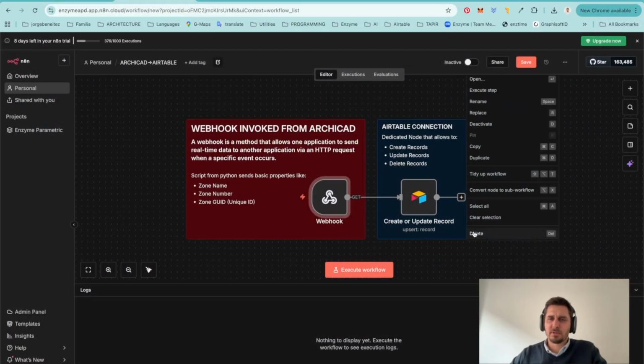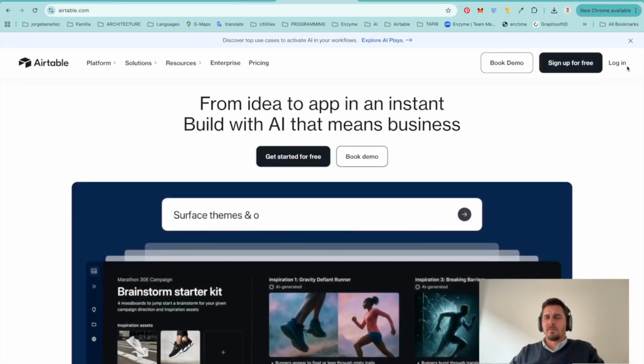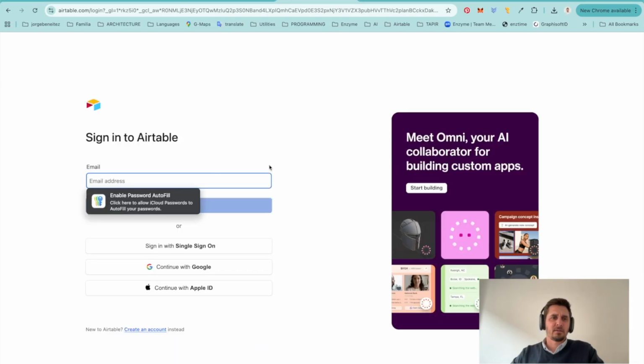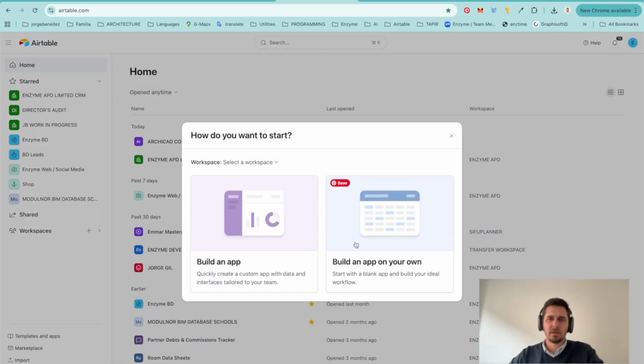If we go to Airtable, when you open it, you will not have access to the database. So what you have to do is, first of all, create your database and then provide the credentials. So let's go to Airtable setup. I'm going to log in to my own. Once you are in your Airtable, you will not have any of this. So you will need to create one base. You can create an empty one.